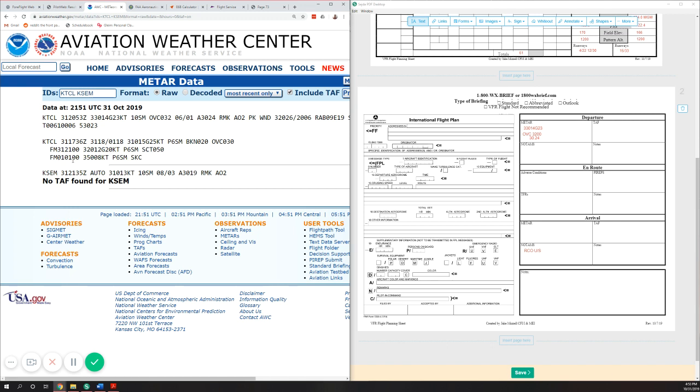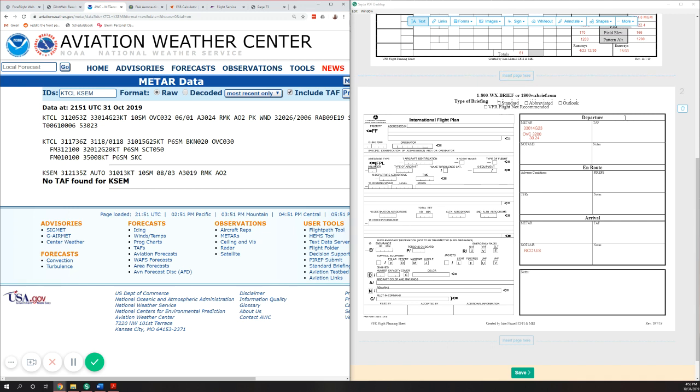And then on the 1st at 0100, so it'd actually be tonight on the 31st, 350 at 8 knots, greater than 6 statute miles visibility, sky is going to be clear. We would write anything that would be appropriate for that time period. So let's say we were going to make the flight a little bit from now, after 2100 Zulu.